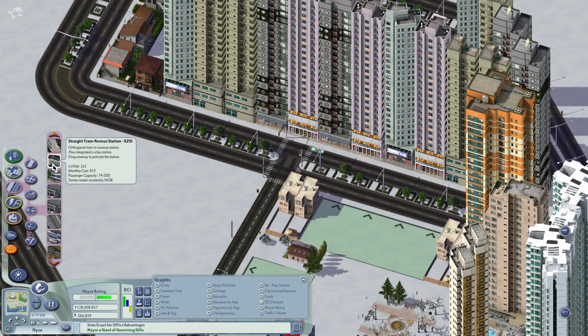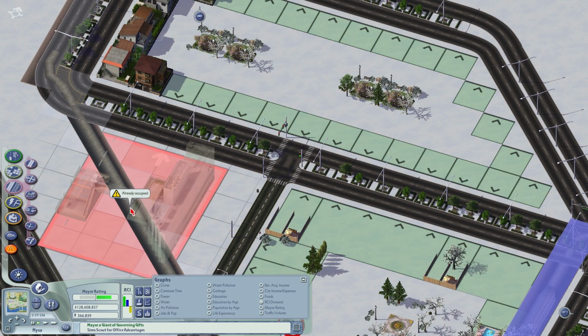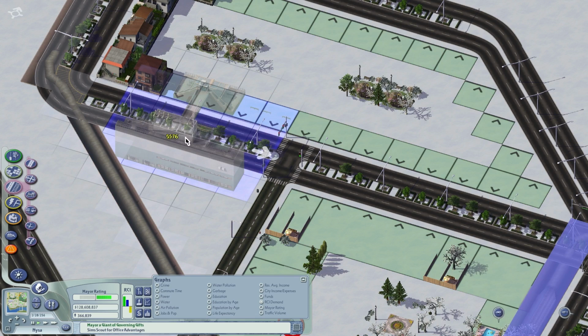Integrated bus station, tram and stuff. No, we don't want that. Ooh, hello. An over avenue bus and sub. Oh right, that's the thing that we've been using over... That was the thing that we used elsewhere, but we obviously can't use this here, otherwise it would destroy everything. Oh my god, if I had planned that out a little bit better, I could have had the road wrap around the top side of that.